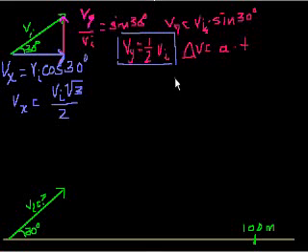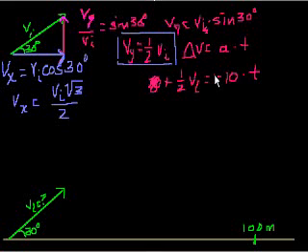Well, let's see. The change in velocity is 0 minus v sub y, which is my initial vertical velocity, the y-axis. So it's 1/2 v sub I. I just wrote this instead of this. And that equals acceleration, we're going to say minus 10 meters per second squared, times time. I'm not writing the units for the sake of efficiency. And so if I multiply both sides by -1, the 0 doesn't matter, and then divide both sides by 10, I get t is equal to 1/20th v sub I, or v sub I over 20.